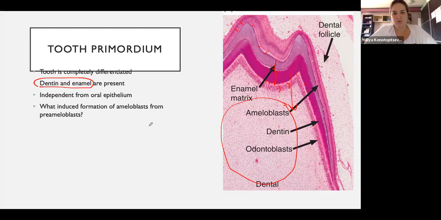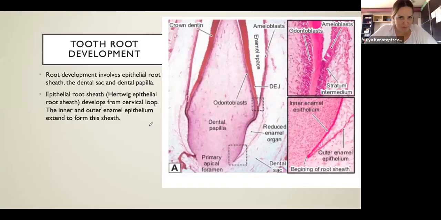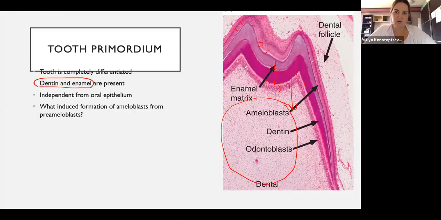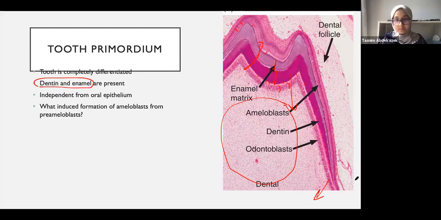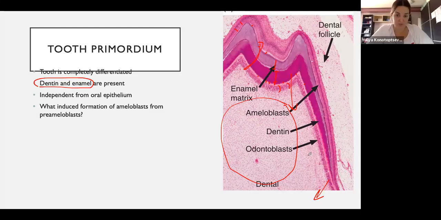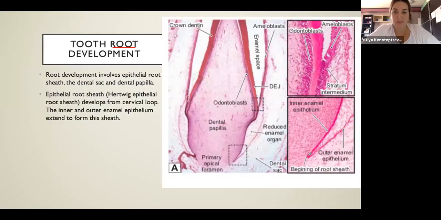Okay, so what do we see? We start a very important part, which is the root. Because what you see here, this is the crown, right? You remember, crown, outer enamel, inner dentin. Somewhere at the bottom there, we should make the root. What is the most outer part of the root? Cementum. And the most inner part? Dentin, of course, because don't forget, dentin is present everywhere, right? So in the crown and in the root. So let's take a look.